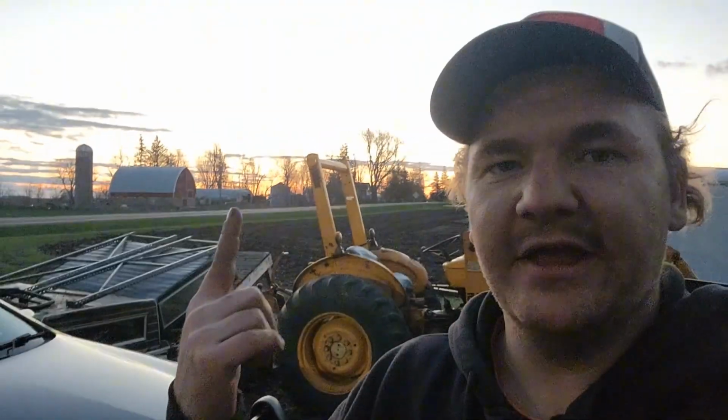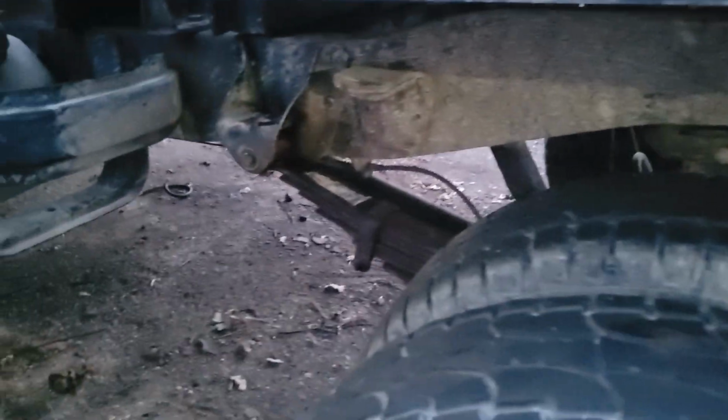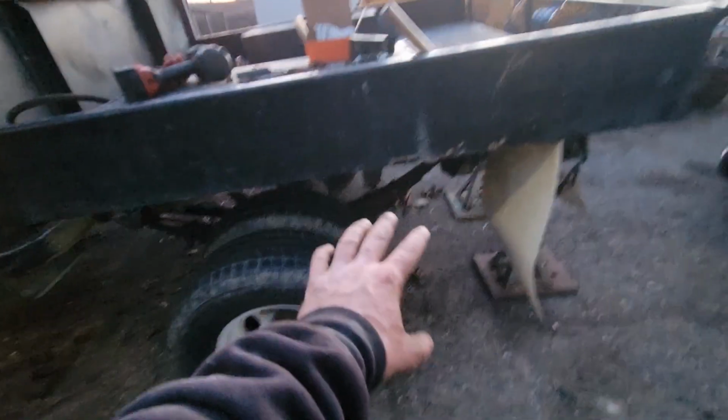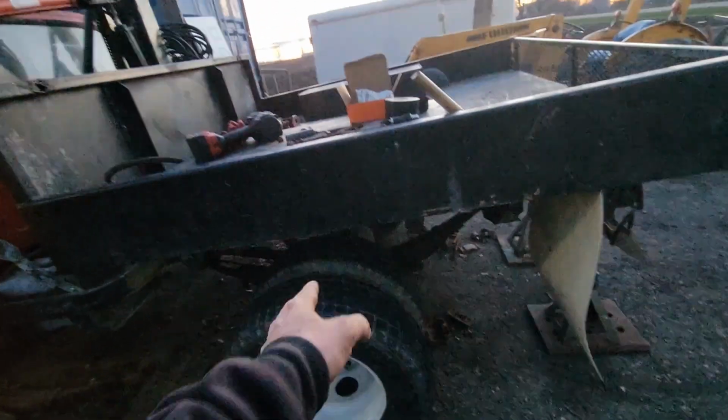So that means we put our springs on backwards, which means I get to take that all apart and flip them around and then put them back in again. So yeah, that wasn't smart of me. I probably should have measured in the first place, but I didn't because it was quicker not to. So about a half hour later, and 90% of our daylight, and also busting up my knuckle, we're finally back to where we started with all the bolts in, except for this time the springs are the right orientation. So the axle's going to sit where it belongs, which is nice.